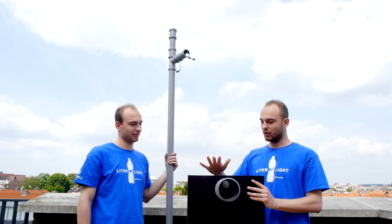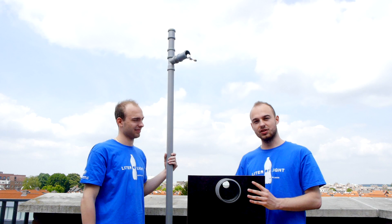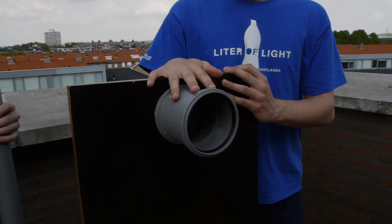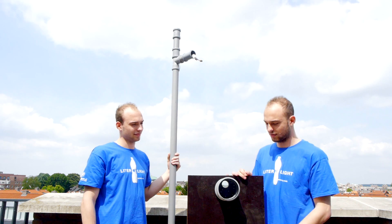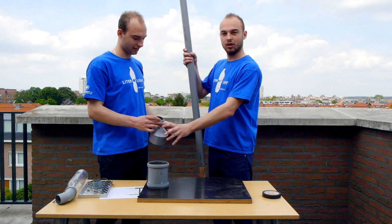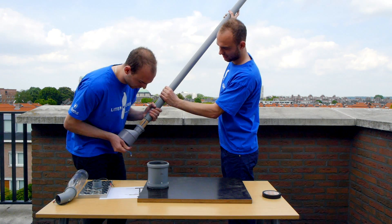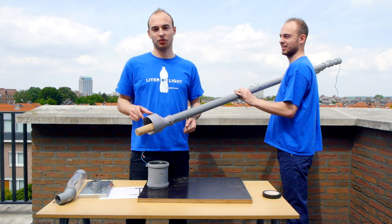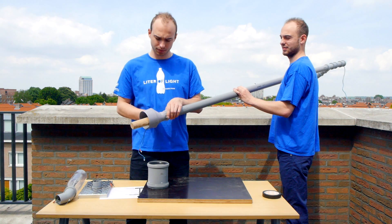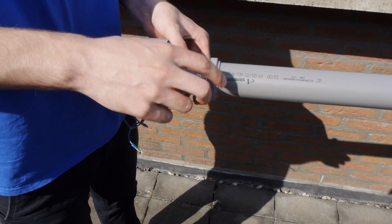After finishing our streetlight solution, we have the wood support on the downside, where we are going to fit our bamboo into the hole. I drilled the hole inside for a better fitting of the bamboo, and we also have a place for the battery in order to protect it from rain and storms. The next step is to fit the battery inside, connect our PVC connector with the upper part, then fit a nail through the holes we drilled through the bamboo, PVC pipe, and PVC lid to make it as stable as possible.